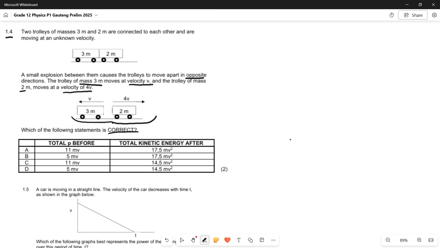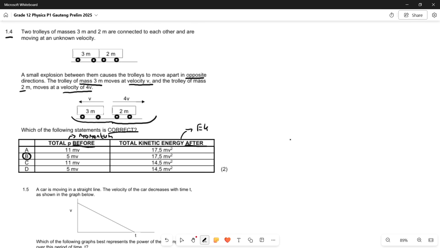So we have different combinations for the total momentum before, P is our momentum over here, and the total kinetic energy after. Okay, EK, our kinetic energy after. They only wanted the after over here and the before over here. So this is part of our momentum and impulse section, where we usually do the EP before equals EP after, and the EK before equals EK after. But now they only want one side of this equation, so we're going to deal with that. So our answer over here is B, and we're going to explain why though.